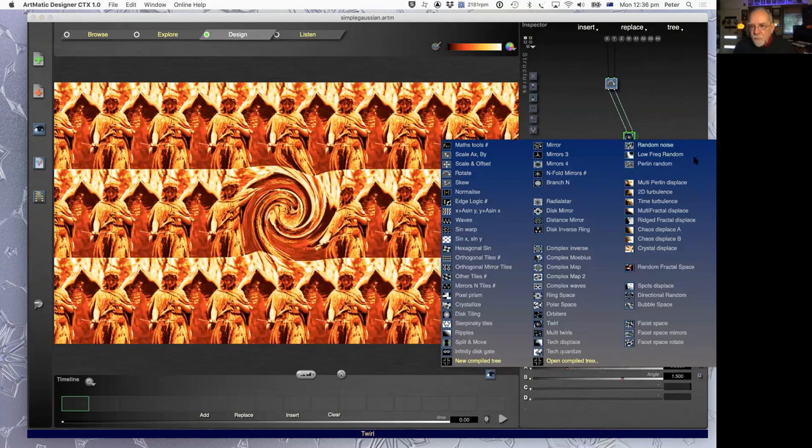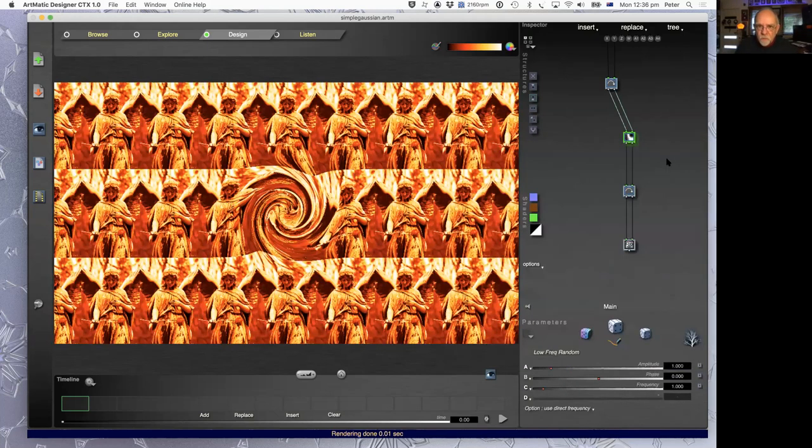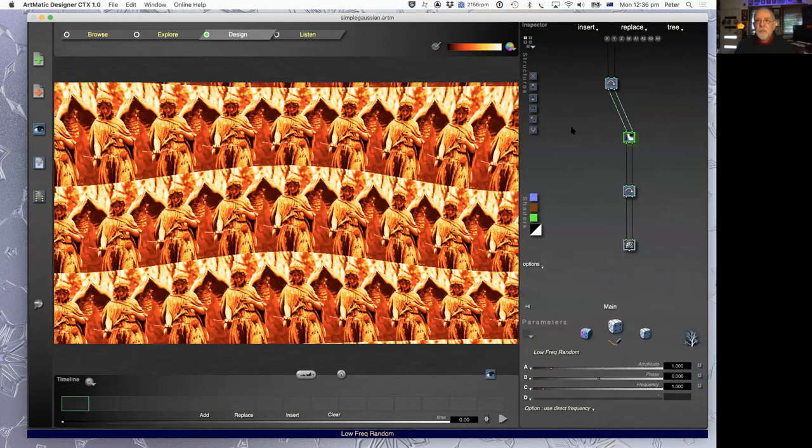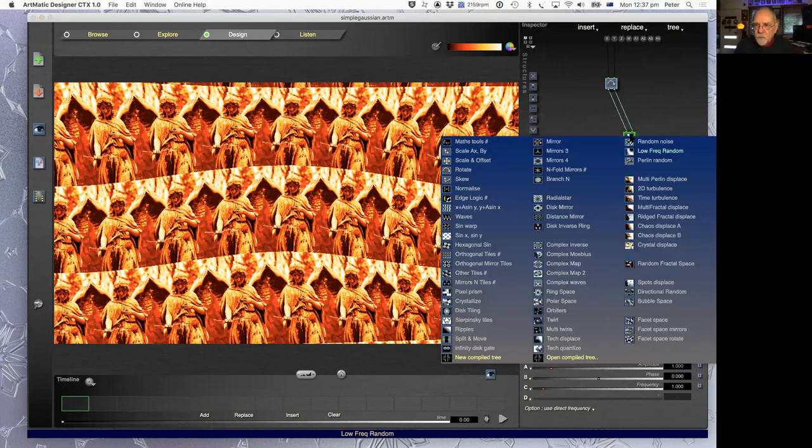Then we have up on this side some noises. And the noises, again, are very, very useful functions to get your head around, particularly these space transformation noises. You use them quite a lot. I use them a lot to try and give some level of randomness or unevenness to things. When you're getting into making objects and trying to give them a little bit more of an organic feel, it's really good to have a noise in there somewhere to give some distortion that doesn't have that very regimented mathematical feel to it.